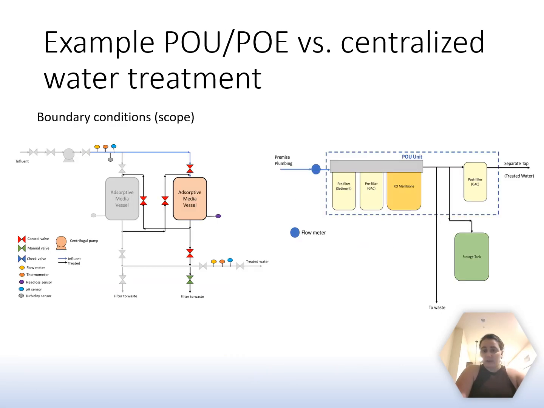So the next thing you have to do when it comes to multi-criteria decision making is make sure that you understand your boundary conditions, or your scope. What you see here on this slide are some flow diagrams of the systems that we were considering. On the left side, you're seeing in gray an existing centralized system. And what we decided to do was evaluate the upgrade, so adding another vessel to their system. These things in color on the left are the only things that were included in the analysis. We didn't include anything in gray, and that's important because then that's very comparable to integrating a new point of use system. So we only wanted to evaluate what was new to a system.